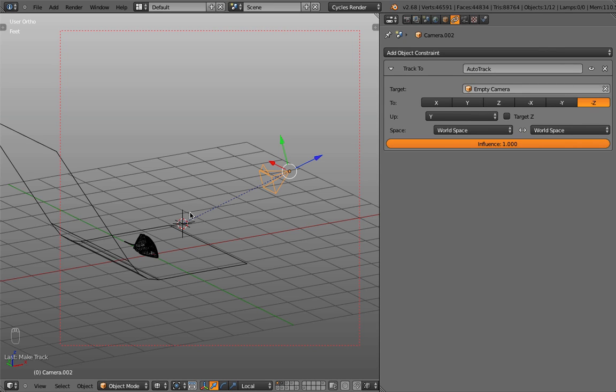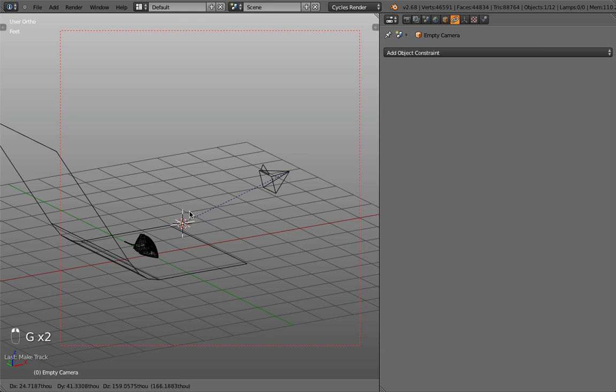The nice part about this is if I move my camera, it always tracks the empty. If I move the empty, the camera always changes its rotation. Because in real life I would have to move the camera and then rotate it by hand. And here I have just 2 points, where to look to and from where to look at, and everything else, meaning the rotation, is done automatically.